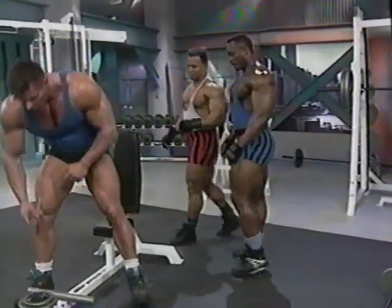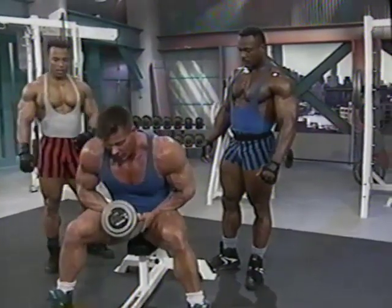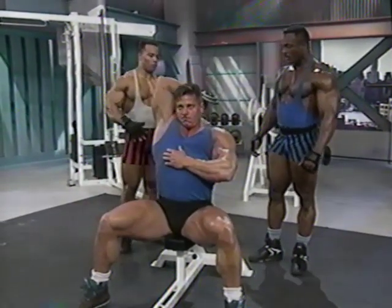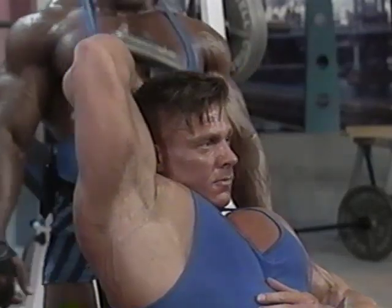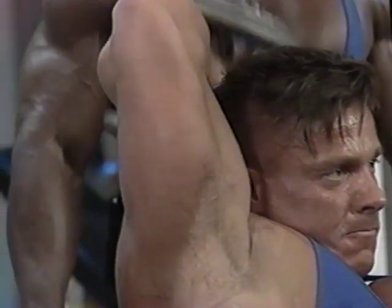Let us go to the one-arm dumbbell extensions. All right, seated. Now, I know everybody's got their own way of doing this. I, on one hand, like to bring it actually across my head. How about you? I try to keep the arm really close to the head, bringing the dumbbell as low as possible, and then extending at the top. Again, this is working the inner head of the tricep.